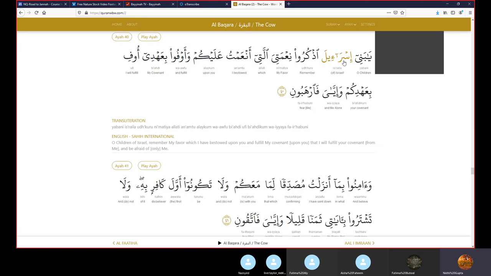Let's say a parallel word in Islamic terminology would be Abdullah, right? So that's the same meaning, a servant of God. So the Jews of Medina who were there at that time, because a lot of ayahs of Surah Baqarah were revealed right after the migration of the Prophet sallallahu alaihi wasallam from Makkah to Medina. Before, in Makkah, the audience of the Quran which was being revealed was the people of Makkah, which were mostly polytheists who used to worship idols and everything.